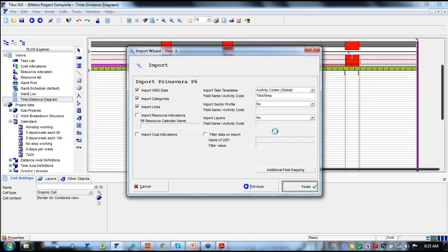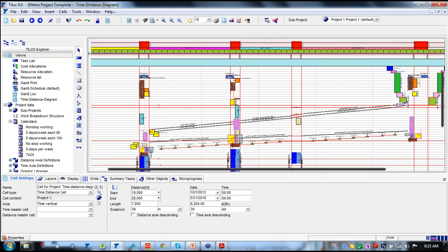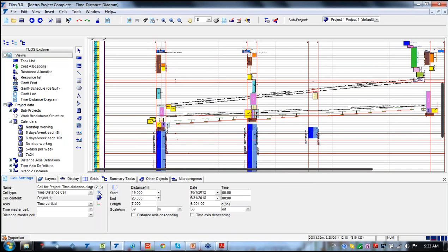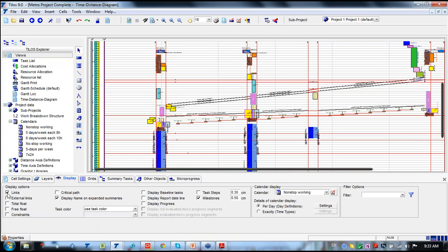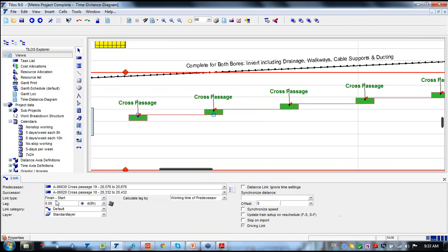When I click finish, all my import is done and all activities are here. While importing, we are able to see the links as well. We are able to import our links.